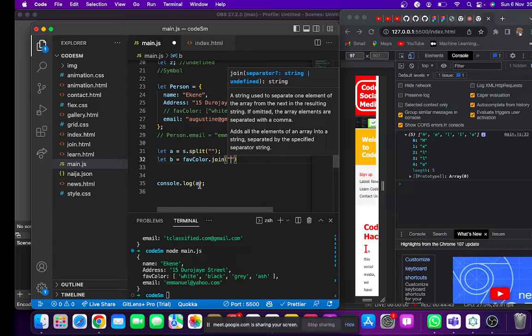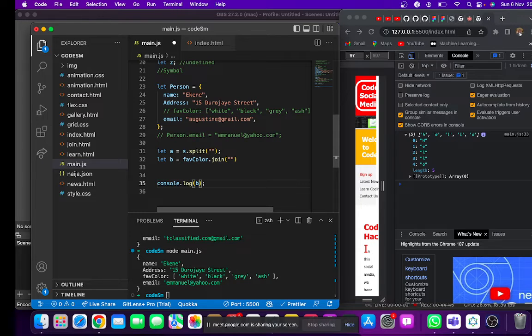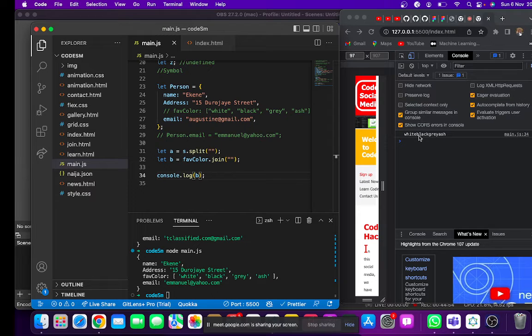So if I print B now instead of A, I will see this array now of 5 color. You see now I have white, black, gray, ash. It's not like a string. It's no longer separated as an array, just join. So I'm joining empty. If I want to join it and I want something to be separating it, to know that I joined it with something, I can put that inside here.